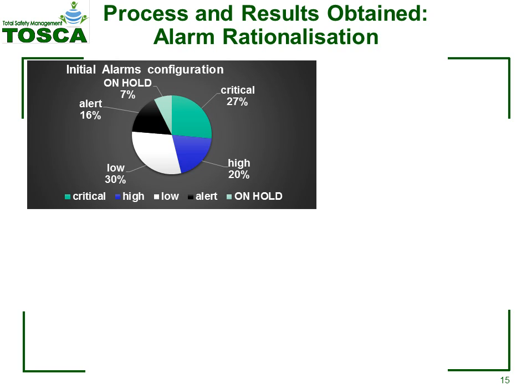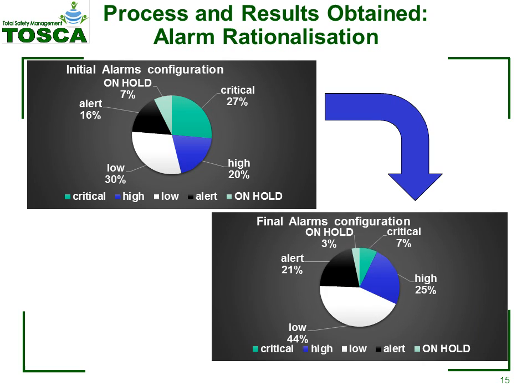The initial configuration describes the allocation of alarms before the alarm rationalization workshop. This was produced by engineers and represents a significant step forward from previous design projects where most alarms would be unclassified at this stage. The guidelines provided to the engineers enabled them to make an initial estimate of the alarm configuration. The second graph describes the alarm configuration after the workshop. It can be seen that the critical alarms reduced from 27% to 7%, in line with best practice on alarm management, while use of alerts was better optimized.